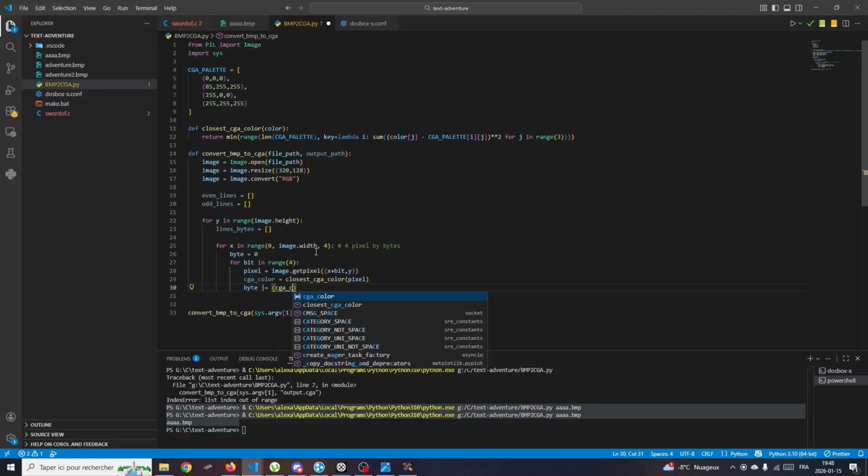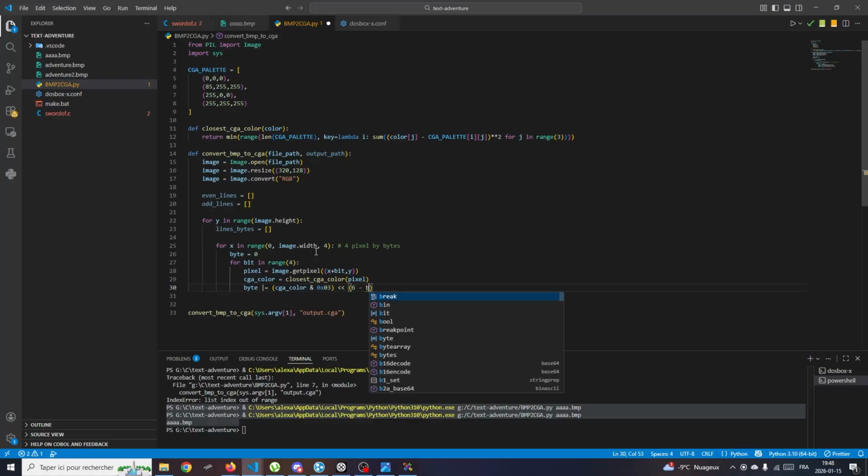So we're gonna just take the last bits. So X, we're ANDing it, then we're shifting it 6 minus the bit we're at times 2, because every pixel uses 2 bits. And we're doing this 4 times.